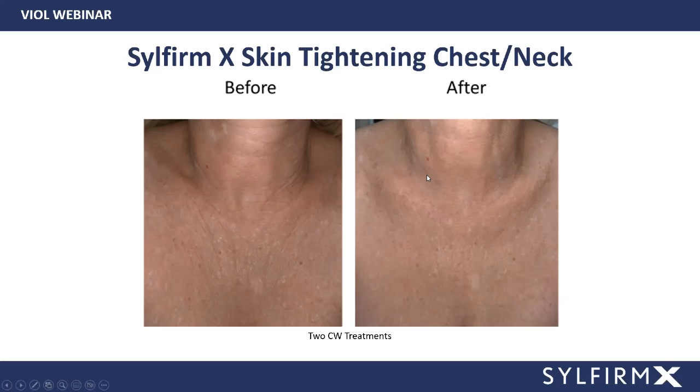So we didn't use pulsed wave technology. We used continuous wave. And then you can see on her neck, there's a reduction in wrinkles on the neck, but the décolleté or the V of the neck, I mean, she really has a significant reduction in the wrinkles that she has in that area. So as we kind of evolved with this technology, we've been able to move off the face and the neck and get some really, really good treatments and some good results in different areas. I'll show you some pictures later where this technology also plays well with other therapy too, in combination.